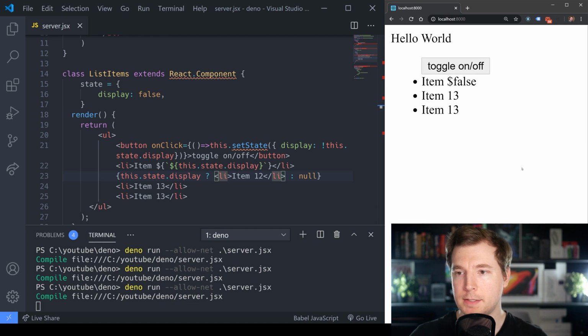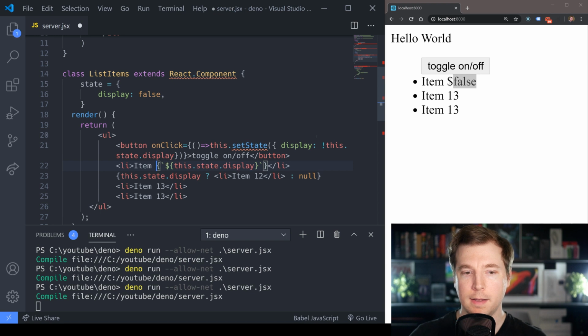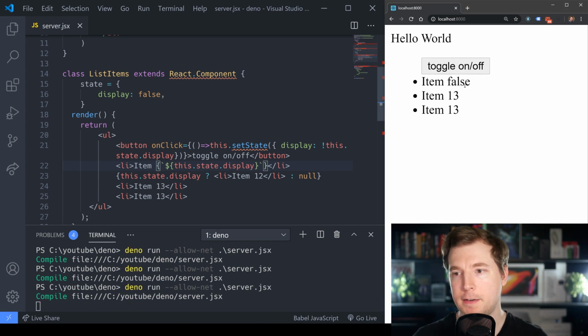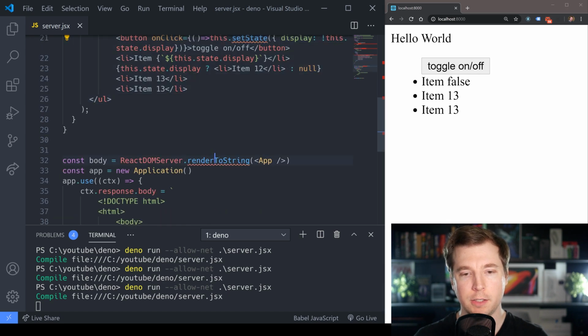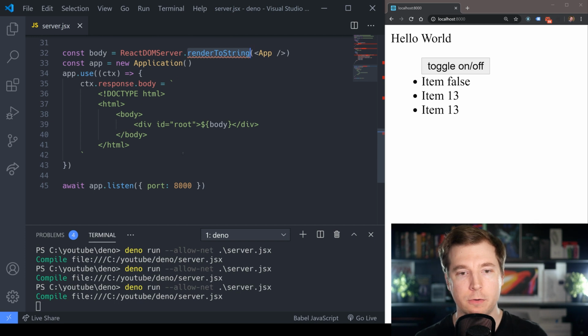Now, the first thing we can see is that we are getting the item for displaying. We are getting the false. So we are definitely getting the state passed in, which is really cool. But if we select this button, we'll see that nothing's happening. This might be confusing to a few people, but the reason is that we're compiling all of this straight into a string when we're rendering it. This means that it's losing all its functionality. And if we want to bring that back in, we have to rehydrate our React application.